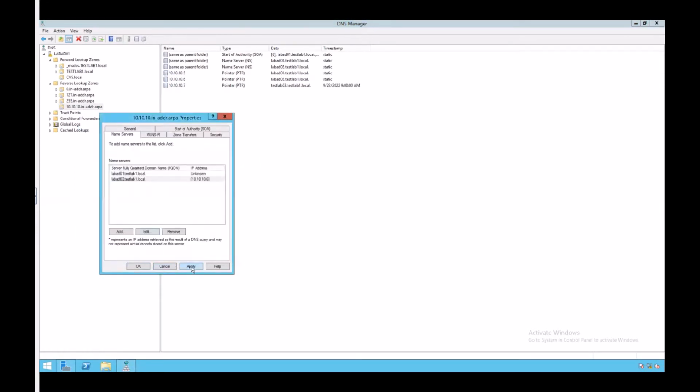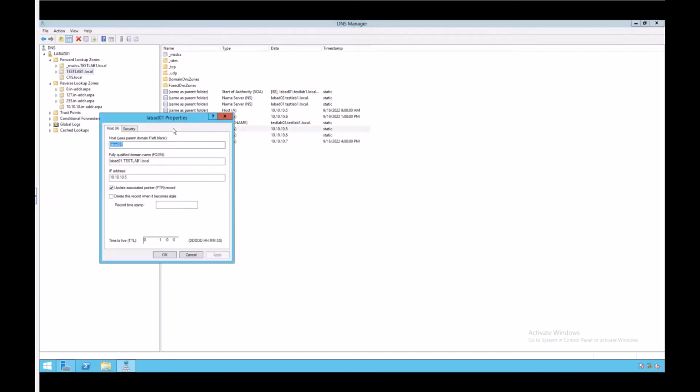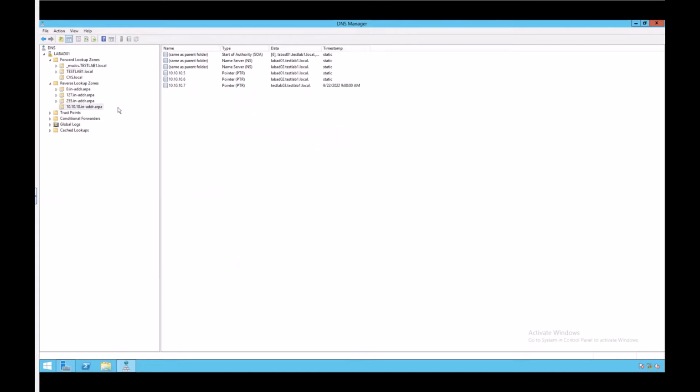So I know that was a long process to actually get there, but this is super important because if this is not created in advance, you'll have to go through your forward lookup zone, click on each one of these records and select, deselect, and then select this record over and over like that, going through each one. Let's say you have 200 of these, you'd have to do that to get them all into this reverse lookup zone here. So I did want to go through that and actually tell you what that was.